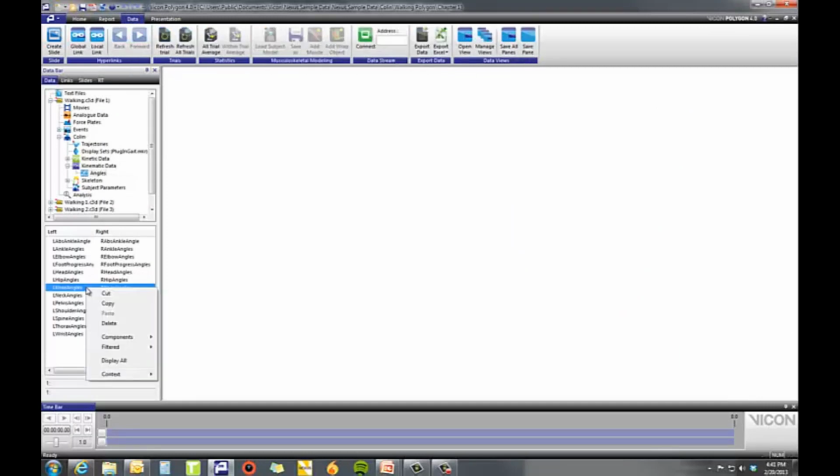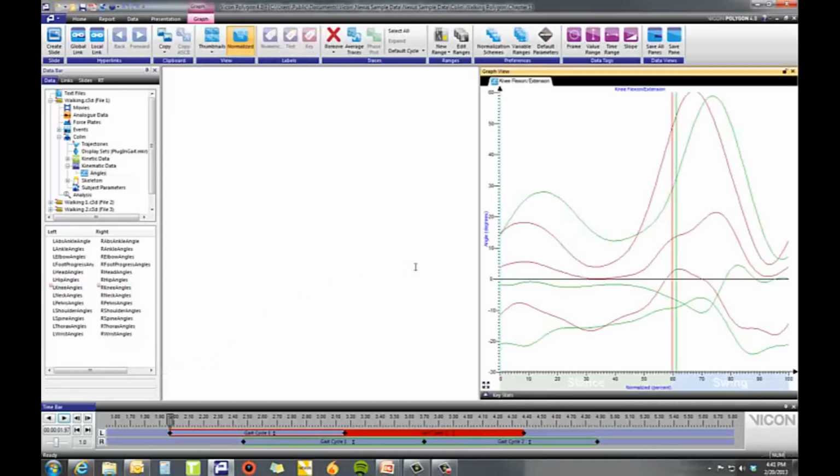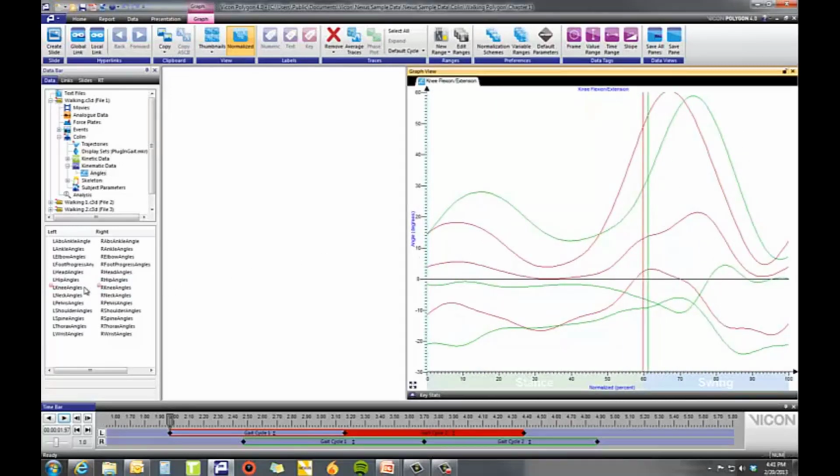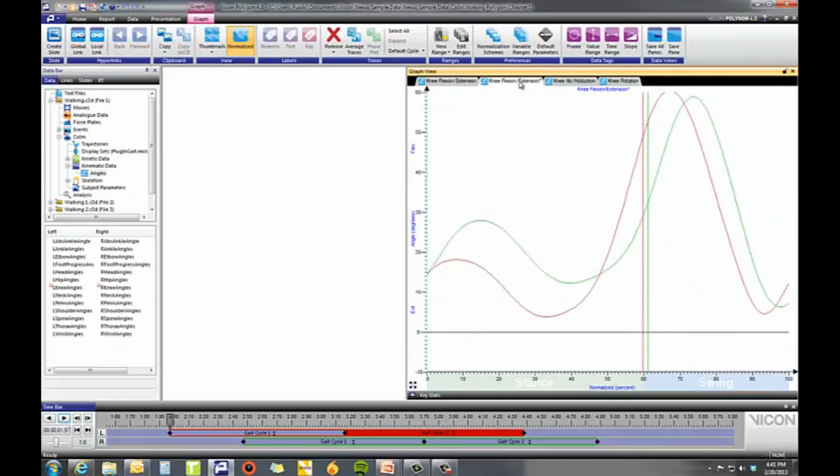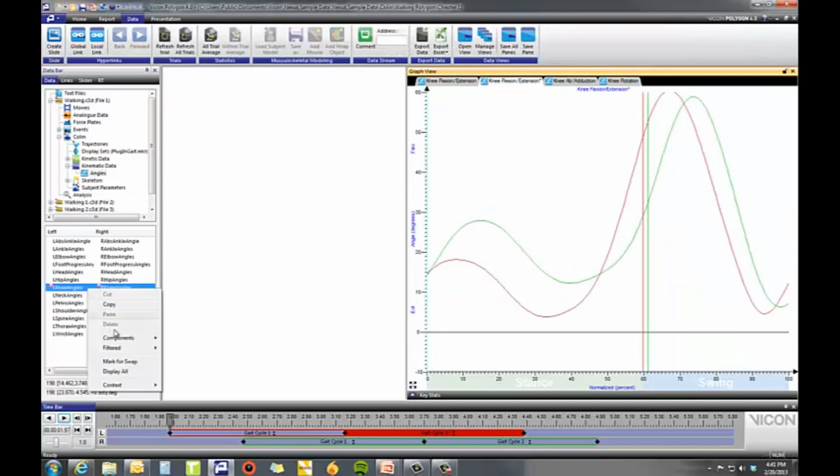You can also right-click and that brings up that menu I was talking about. You can either display the components individually, whichever one you like, all together on a single graph or separately. There's all of them on one graph. Or separate, like we're used to seeing. You can also see the angles, angular velocities, and angular accelerations if you'd like to plot those. And in the context, left and right, you can choose.